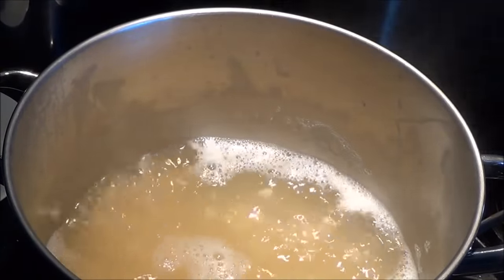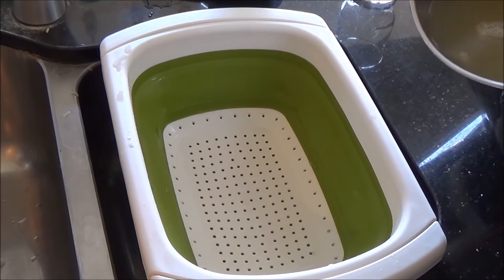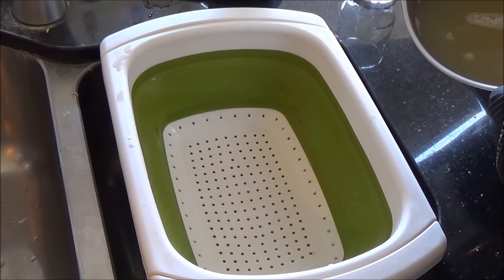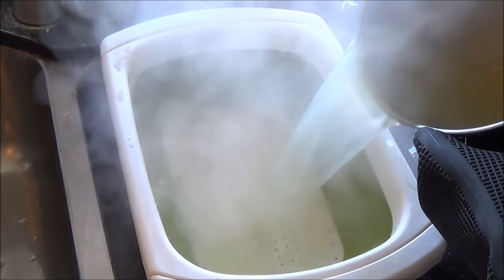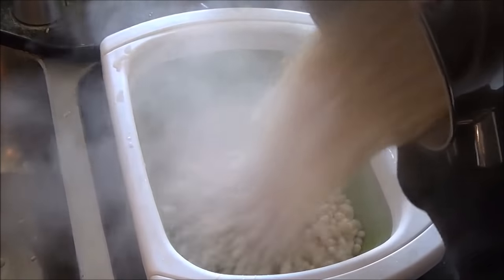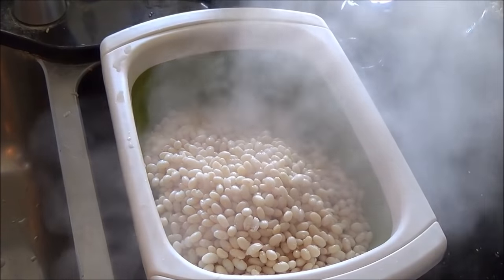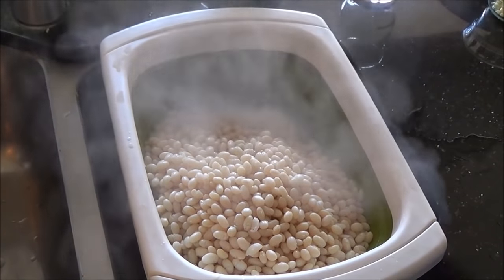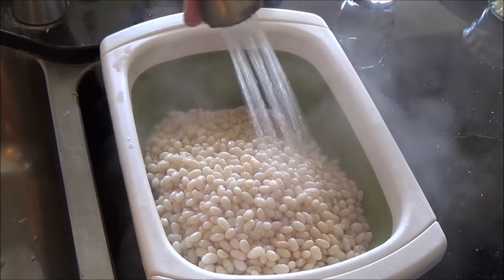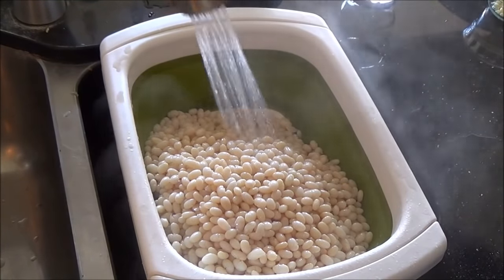Turn the heat off. I know there are going to be some people for whom beans are a way of life or whose intestinal systems are fully inured to the effects of high fiber, but for your average Joe I dump it. I can hear people going 'no, no, the bean water, all that lovely flavor' — all I gotta say is bye, because honestly the condiments add enough flavor that whatever you're going to lose by dumping the cooking water and rinsing them is more than offset by the GI symptoms you're not going to have later.